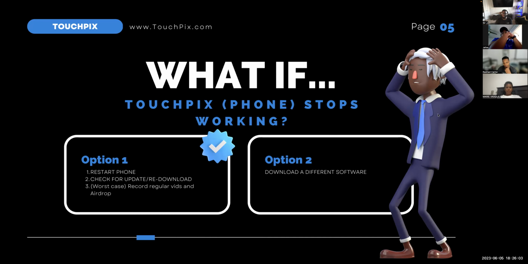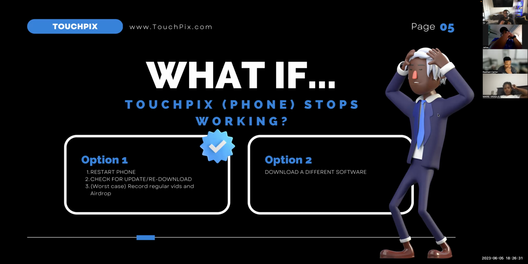Jaleesa, I think you guys dealt with this a little bit in Godly when you had that event way out there. It's just similar to this, but in the event that TouchPix is not working, there are some kind of quick tips or things to do first. Obviously, restarting the phone is going to be the quickest because we use iPhones. So within 3 to 4 minutes, you should be able to turn the phone off, turn it back on, and pull TouchPix back up.